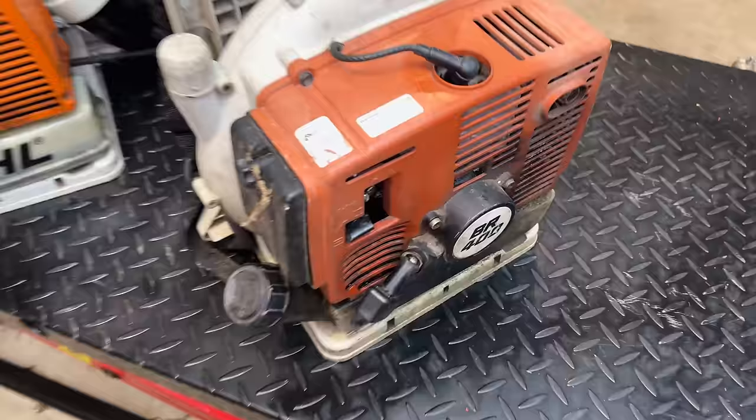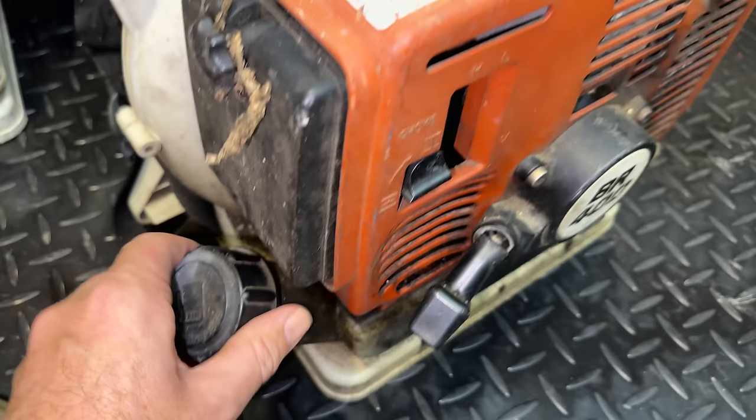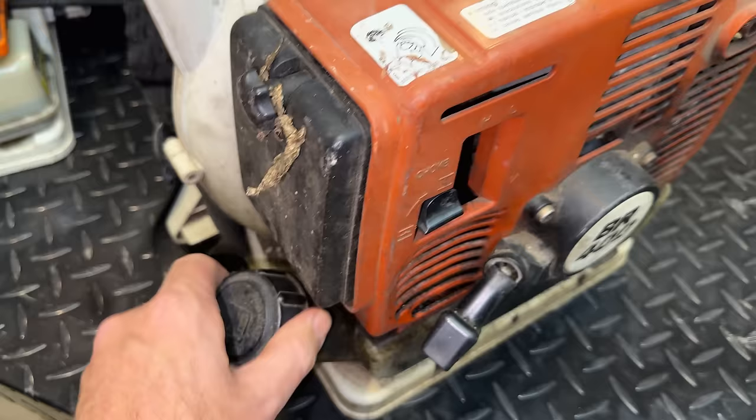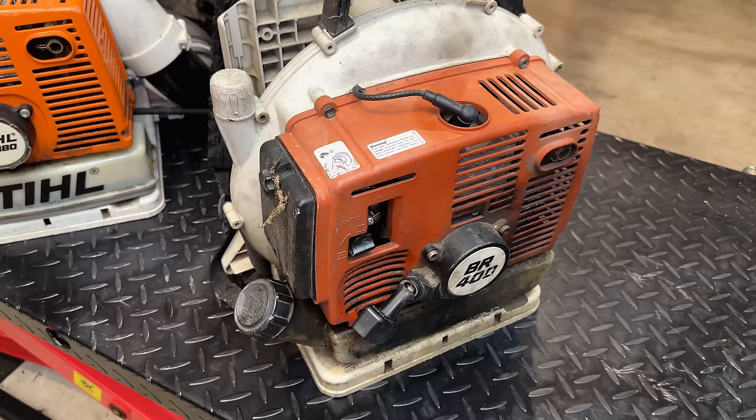So let's start with the BR400. This is the one that supposedly runs and then floods out after you shut it off. So there is fuel in the tank. It does not smell bad. Now, one of the big clues here is the fact that it's not a gravity-fed system. We have the tank on the bottom and the carburetor up here. So if the needle and seat weren't working and it was gravity-fed, then that could definitely flood out the engine and fill the cylinder with fuel.